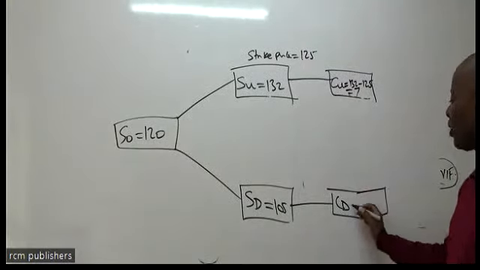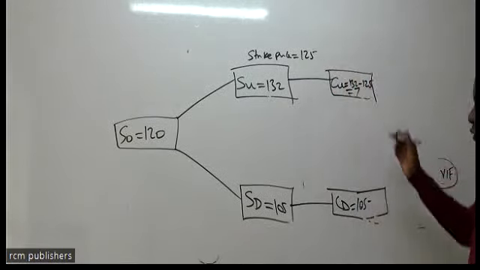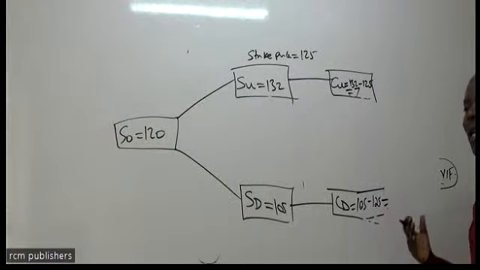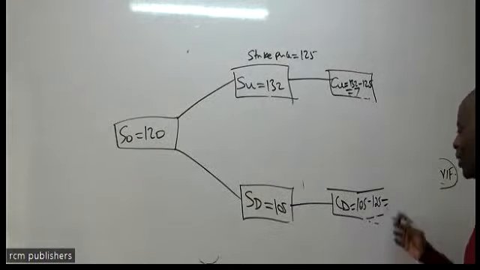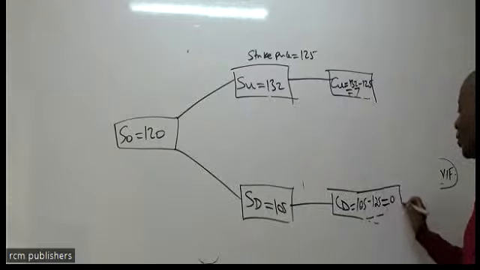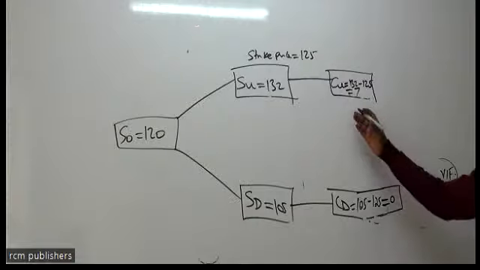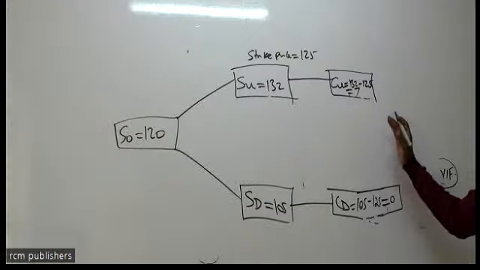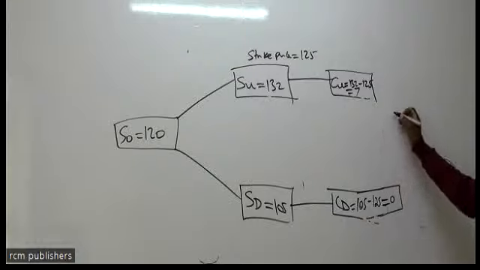And then we have the CD. The CD will be 105 minus the strike price, minus 125. But now the question is really, can we have a negative call value? If we realize we're getting a loss, we say no, and then we get a 0. So the 0 becomes the call value. Now the next thing is to get our probability. So how do we get our probability?